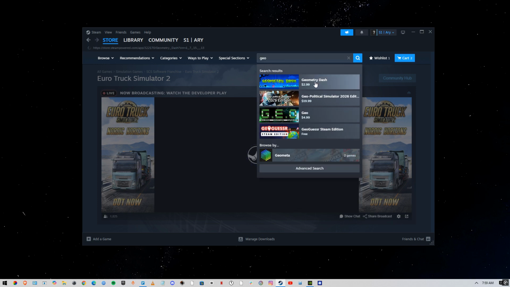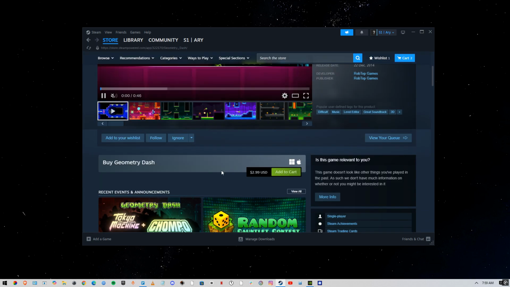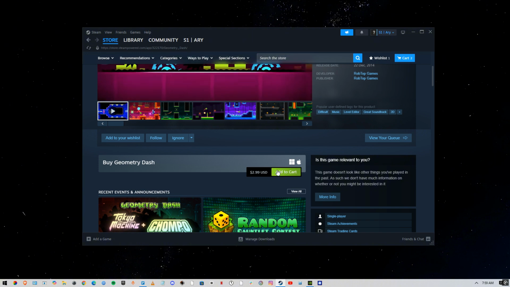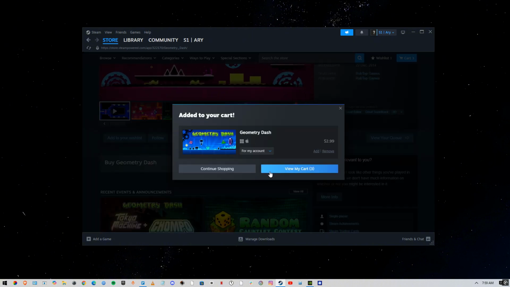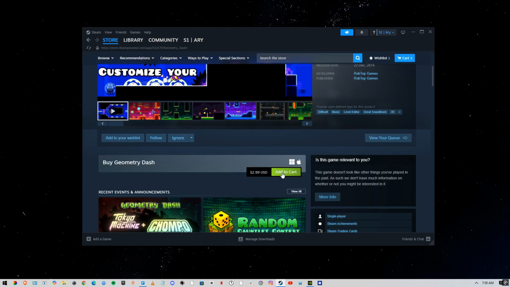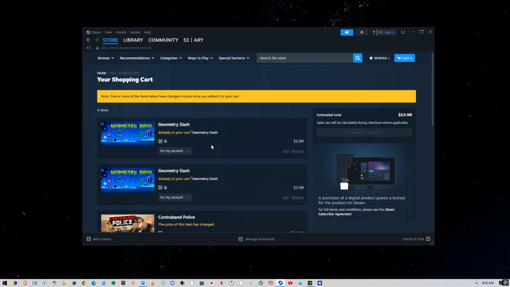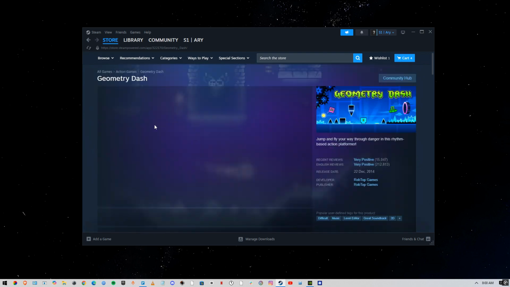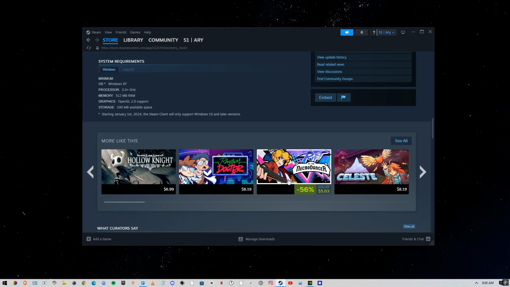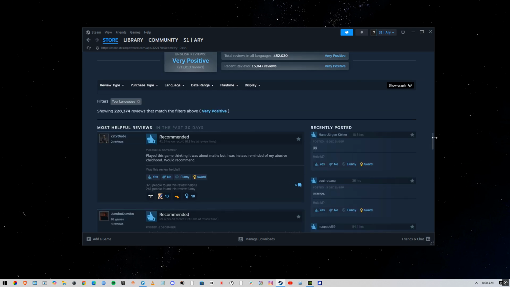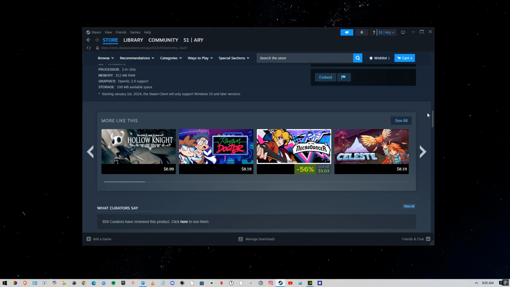And right over here it's on sale as well. It's like $3 right now, so you can just directly add to cart Geometry Dash, and then you gotta press continue shopping, and once it's in your cart, just do this, and right over here you just gotta go ahead and pay for it. So just go ahead and do this, and right over here once you do the payment, you can directly play Geometry Dash on your school computer or any computer.